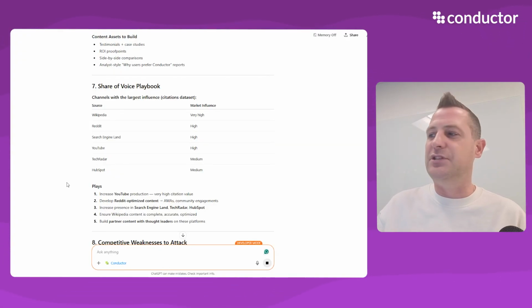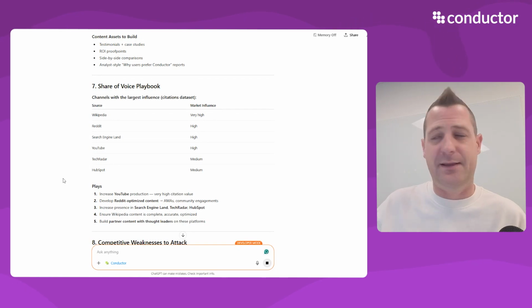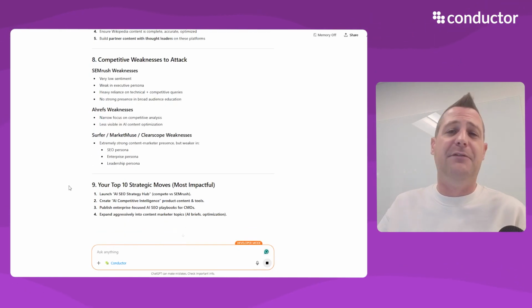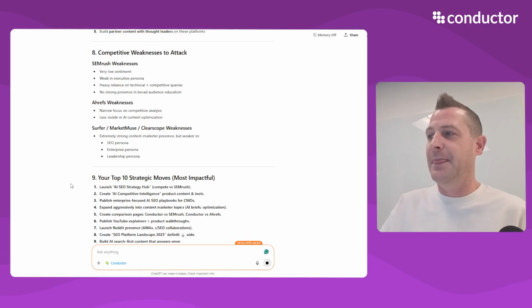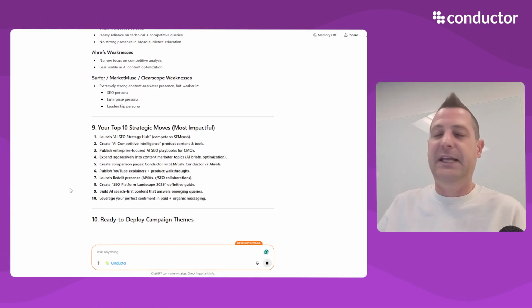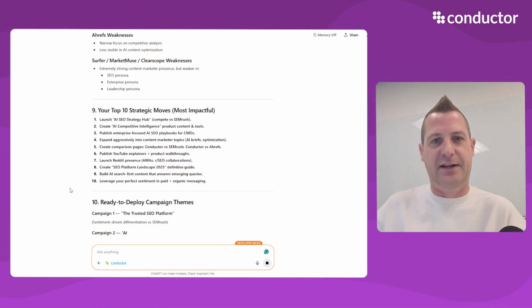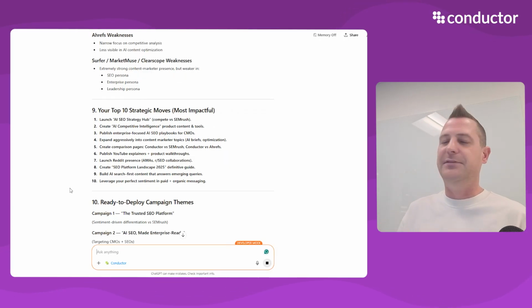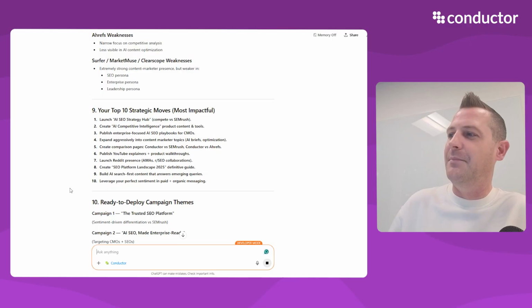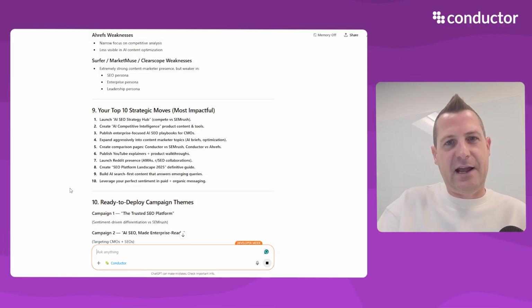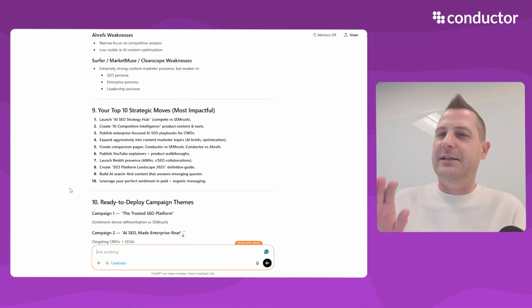And that will save you time, that will save you headache, and in my opinion, a lot of frustration of pulling and pivoting data. Because look at all this. It's giving you all of this right at your fingertips. And I know I've said this a million times, but the time savings here is going to be unbelievable. But with that, I'm going to leave it there. Again, I want to reiterate, this is only the beginning.